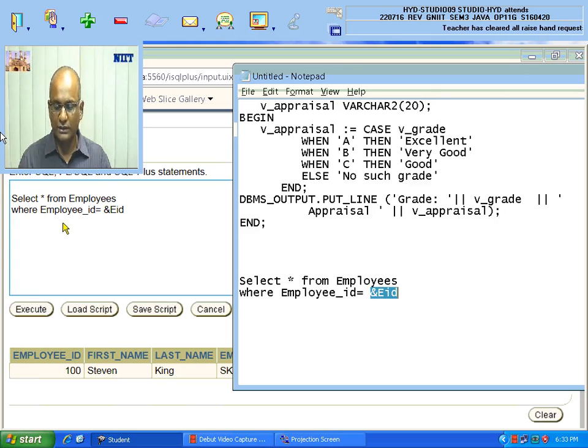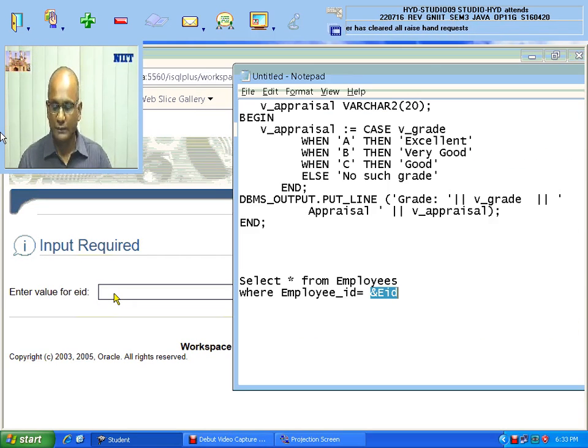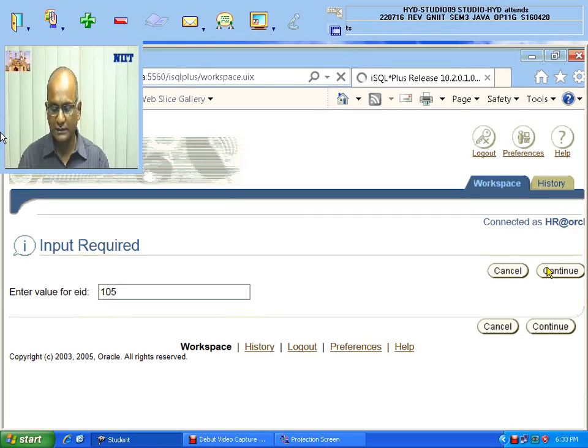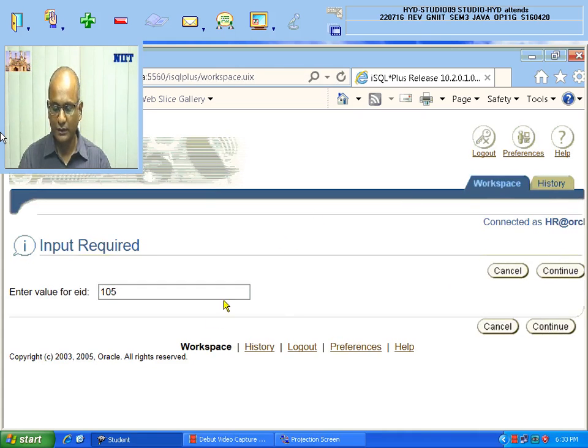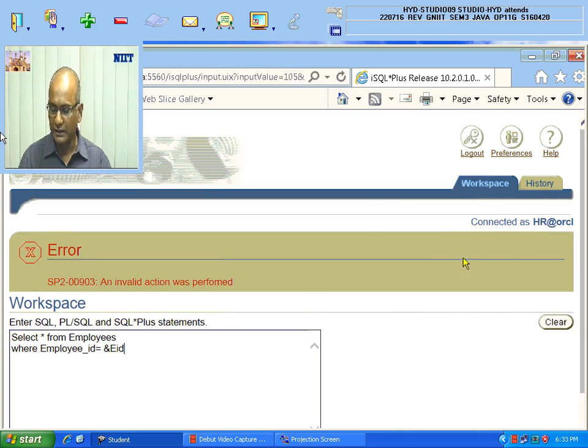When I execute it, it takes the value at runtime like a real program. So I want to pass a value 105 as employee ID. Then it has to show the employee table data to me. So I executed. Now there was some error, so I want to go back and execute once again.